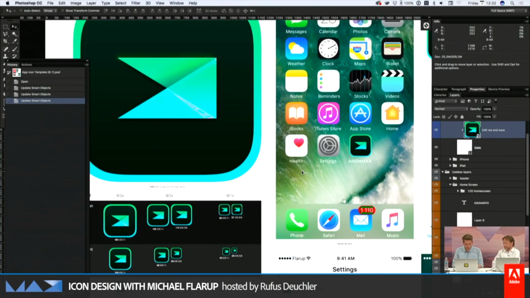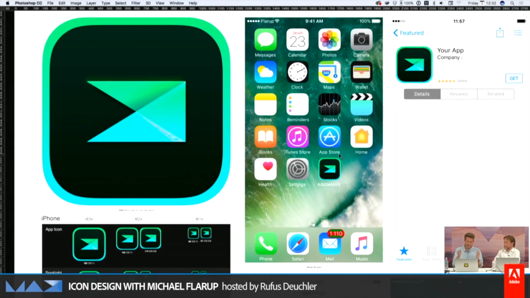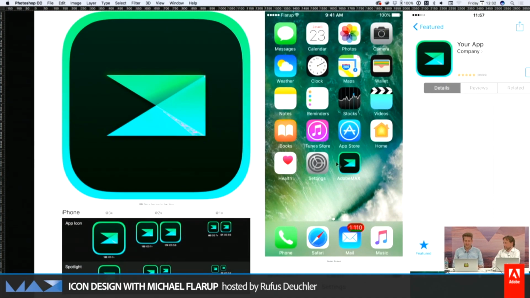Anyways, let's close this up and see if we improved anything. Okay, so now it looks like this. I think this starts to look a little more interesting. I would tap that. That's more tappable than the original app icon. I don't know if you guys agree, but I think it's interesting.